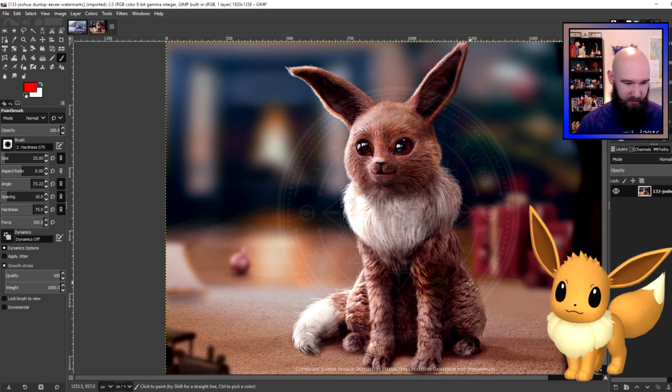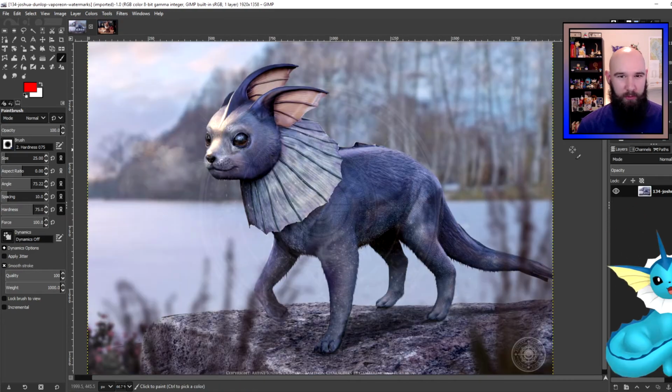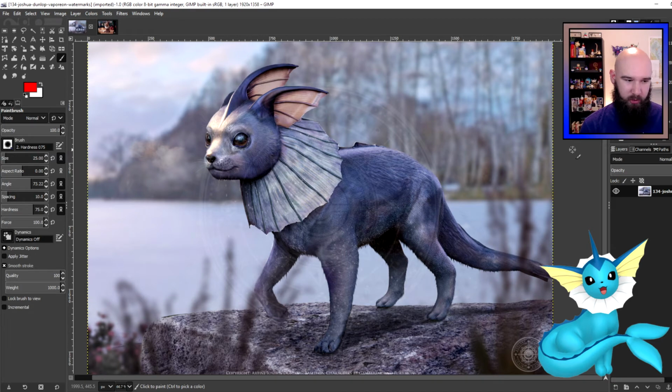So I guess let's move on to Vaporeon. I was very, very curious about what direction he was going to take Vaporeon, because none of Vaporeon's art really depicts it as having fur, even though it is supposed to be a mammal, in quotes, because of, you know, Eevee. And I think most other Eeveelutions have pretty notable fur.